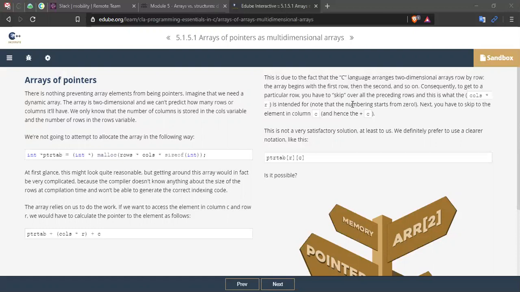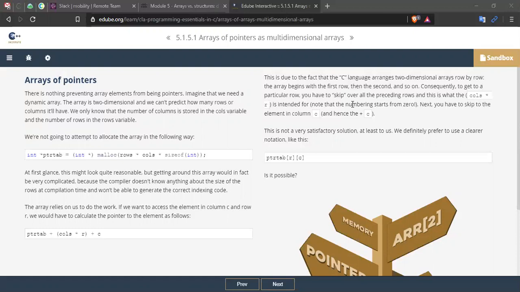The array begins with the first row, then the second, and so on. Consequently, to get to a particular row, you have to skip over all the preceding rows, and this is what cols times R is intended for. Note that the numbering starts from 0. Next, you have to skip to the element in column C, and hence the plus C.